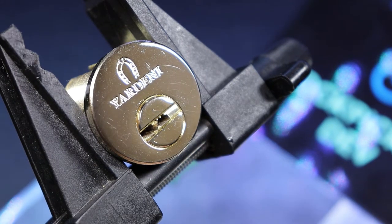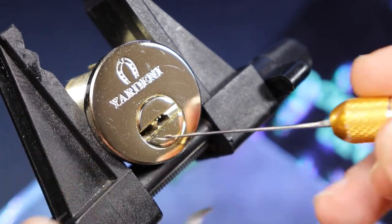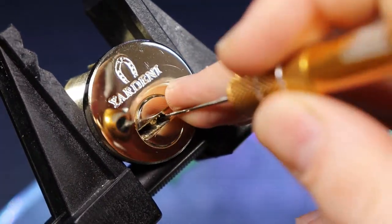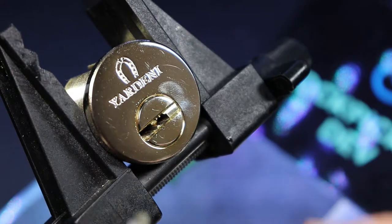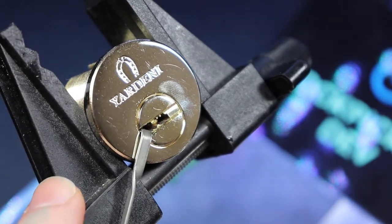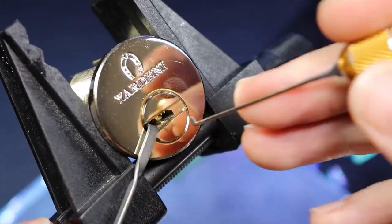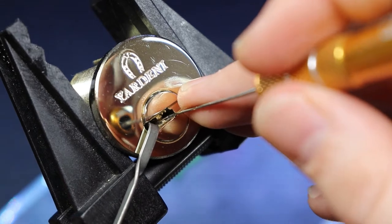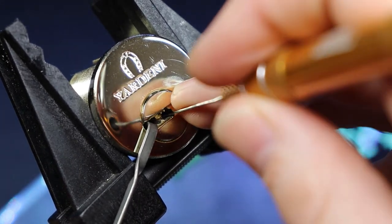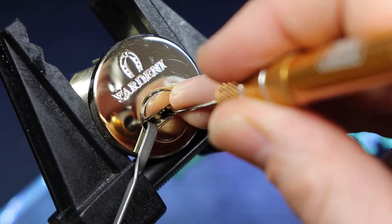Today I have a Yardeni lock. It is a 6-pin dimple lock. And let me tell you, it has some good tolerances. Or, you know, I don't know, honestly. I've only picked it once. It feels like it has good tolerances, but I know the key, the bitting is actually pretty good, so it could be that too. I'm pretty newish to dimple locks, so I'm still getting the feel for these.